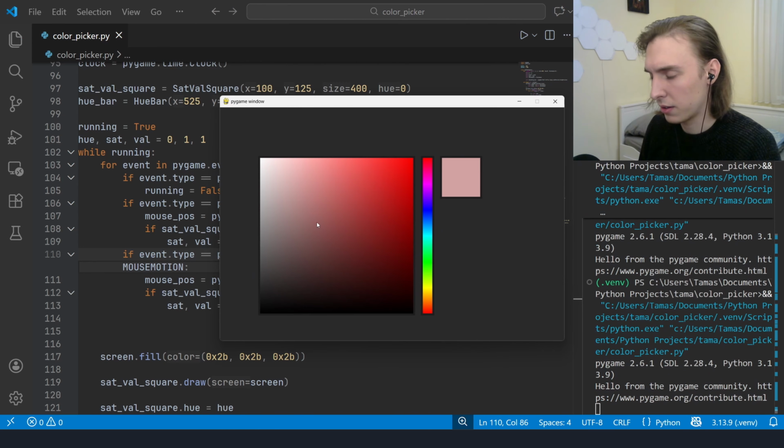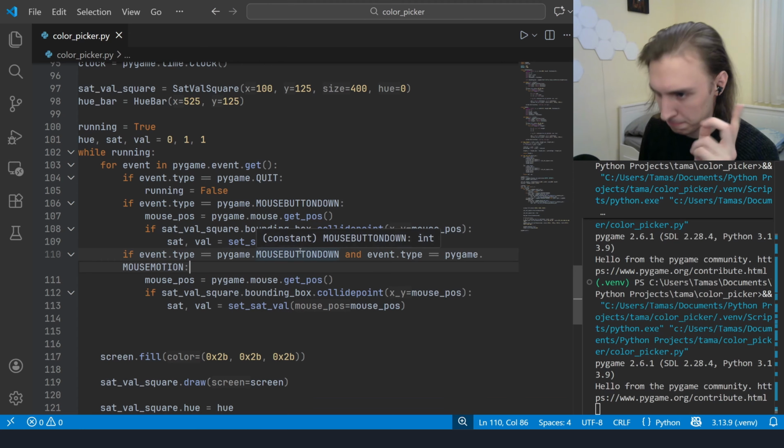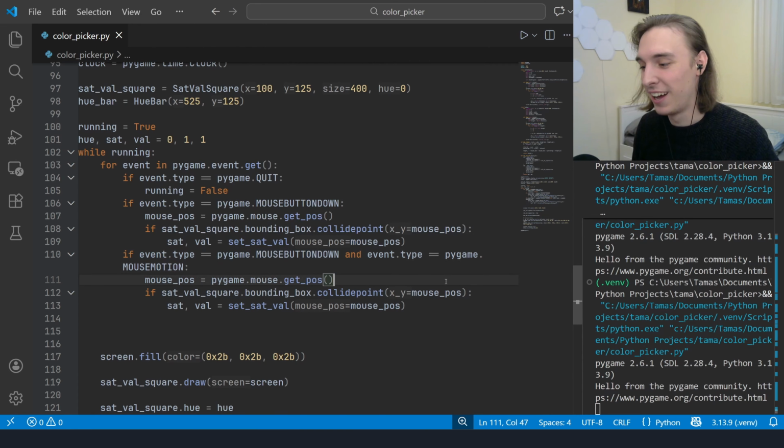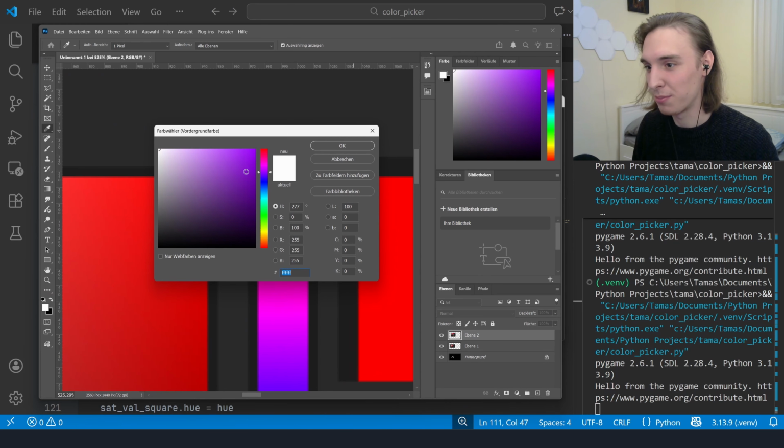Or click and no. Oh, no, because so basically what I'm trying to do, maybe I should explain it a bit, is I want to have this dragging to see, you know, I can fine tune the color I want.